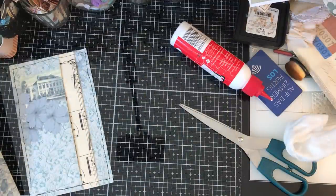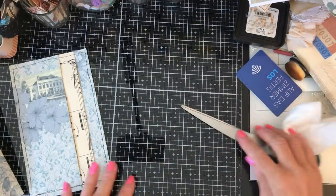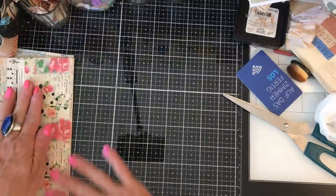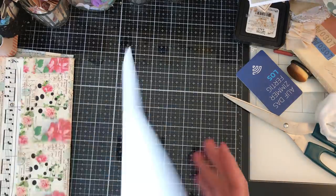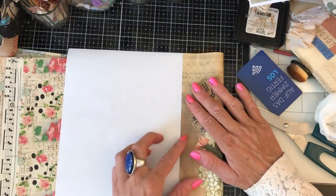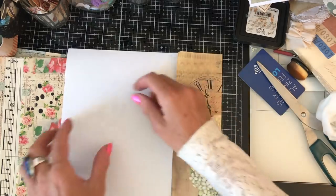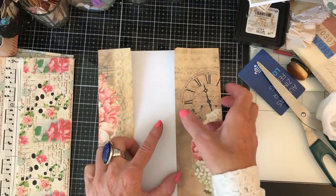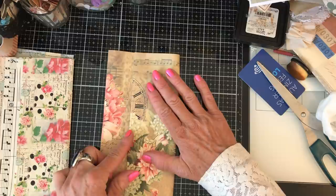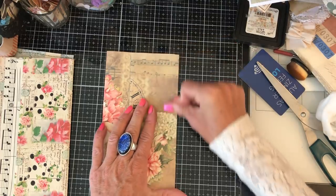They're really good, they provide a lot of space, and could it get any easier? Talk about one of the easiest pockets to make — really good way to use up lots of sheet music and book pages. So I'm going to try and be quieter now, I can't promise to be quiet, but I'm just going to get making a few more. Just literally taking a few random sheets — don't measure them or anything, just however they come out. No right or wrong.